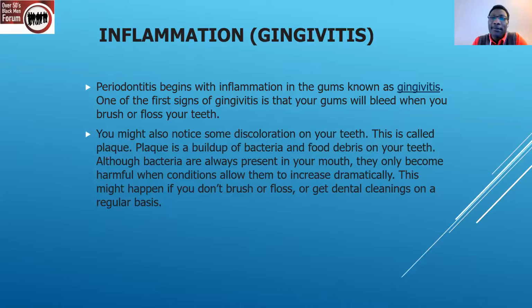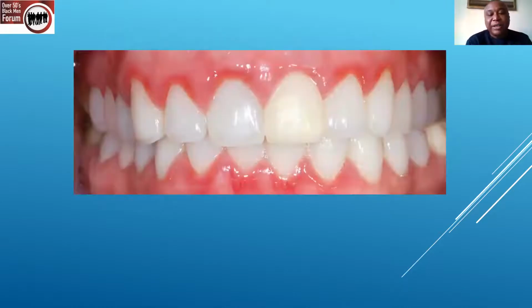Once it progresses into periodontitis, the process is now irreversible. This slide just shows an example of simple gingivitis, where you can see the swelling and redness of the gums. Improved cleaning, removing the hard stuff, would get this back to the normal stage.